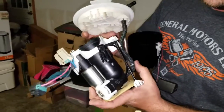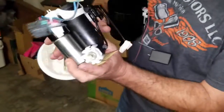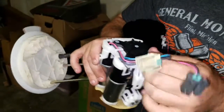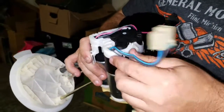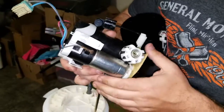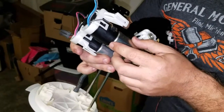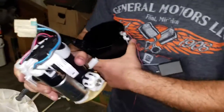This rubber hose isn't really delicate — it's flexible, so you can kind of do what you want with that. Next we're going to take this plastic clip off. If you forget where any of these wires go, just refer to the picture and it makes it a lot easier. So you're going to push down this ground — this will come out. We're going to take this whole plastic top off.